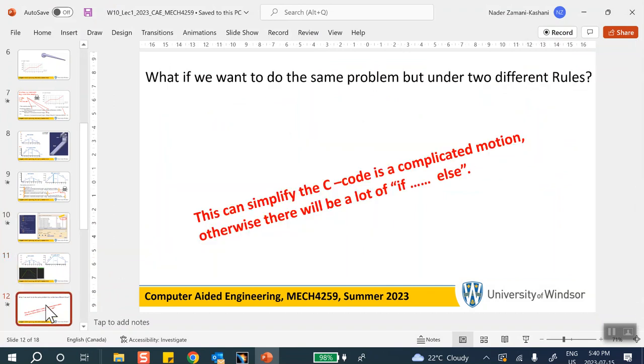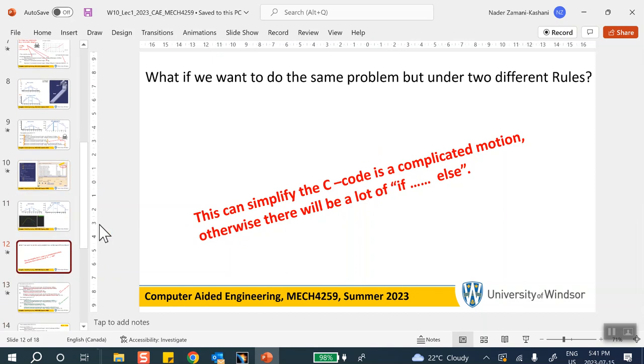So I want to go and repeat this problem, but I'm going to write two separate codes. One rule for the block and one rule for the arm. You might say, wait a minute, why do I have to do that?